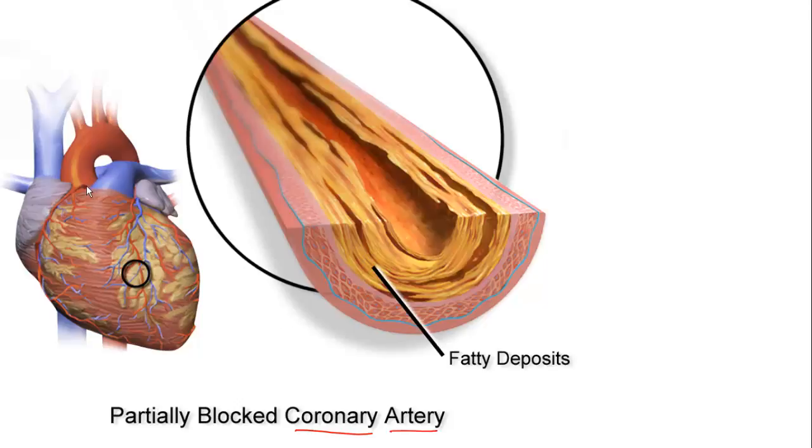Your coronary artery is not to be mistaken with the major arteries of your heart. Here you can see the aorta coming out of the heart. That's going to carry blood to the whole of the rest of your body, oxygenated blood, fresh from the lungs. Now that is not the same as these coronary arteries. Now these are the ones which run down just under the surface of your heart. You'll see it coming along here like that.